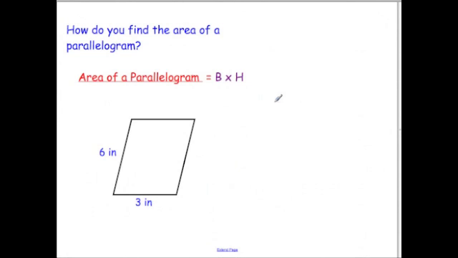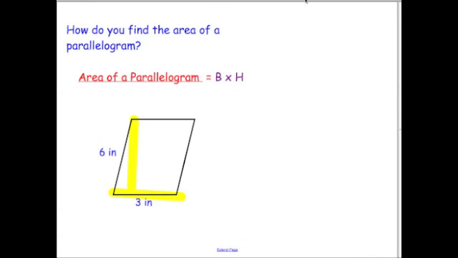Now we're going to find the area of parallelograms. Area of a parallelogram, the formula for that is base times height. So with this figure, we need to find the base, which is what the figure sits on, which would be 3. We need to find our height, and we know that we go from our base, and we go up to the shortest distance to the nearest opposite vertex, which would just bring us up right here. And our height, we have it labeled as 6 inches.